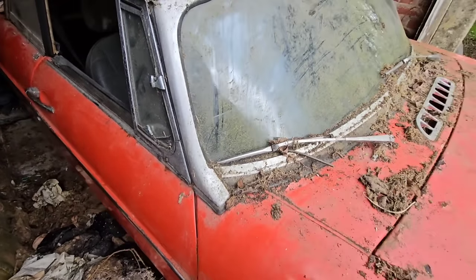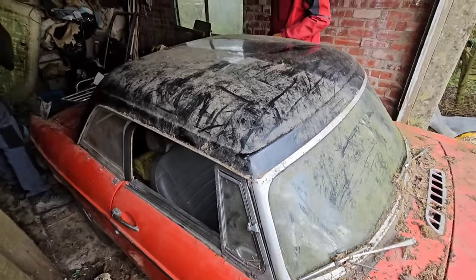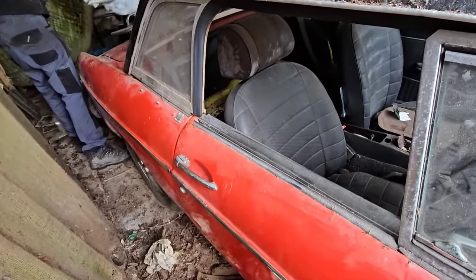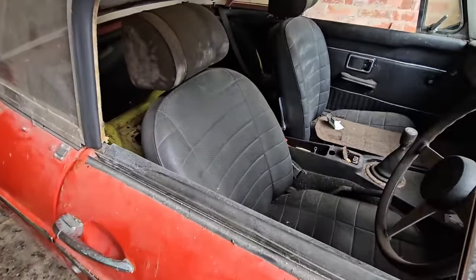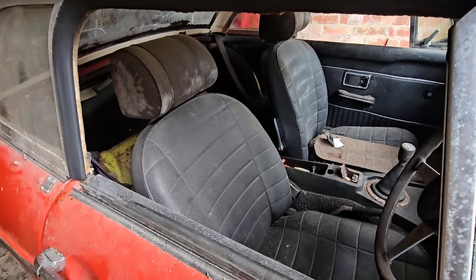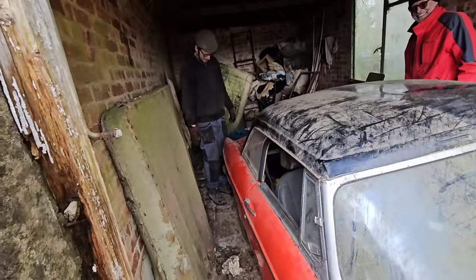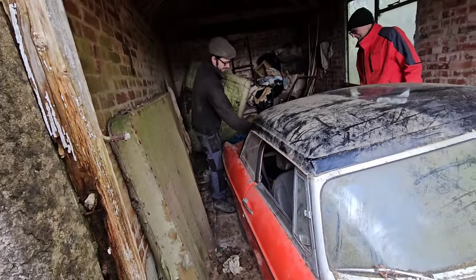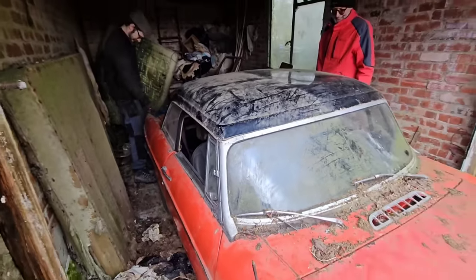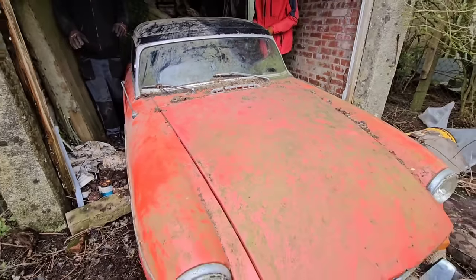There she is, blinking into the sunlight! You can see the fixings for the hard top roof on the side. Being a late one you get these vinyl seats with head restraints. This is going to be lovely to drive behind — I'm going to give you a long long bit of distance. There's going to be a lot of rat poop and dust. I might go ahead of you — that might be the better idea. Jeepers, poor thing.